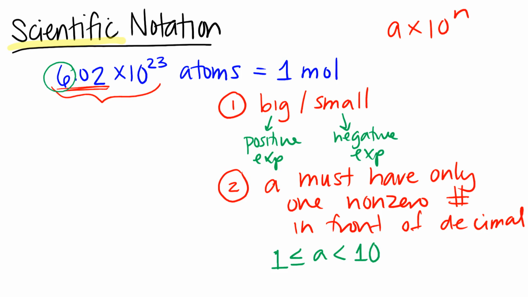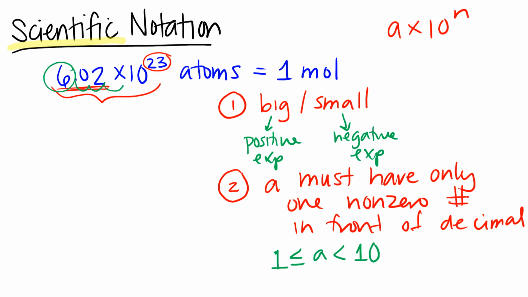So converting from scientific notation to regular notation, first thing I'm going to do is look at the n, our exponent, and go, all right, that's a big n, which means, because we have a positive exponent, we're going to make a big number. So when I move my decimal place here, I'm going to move it to make this number gigantic, right? And move it 23 spaces in this case.